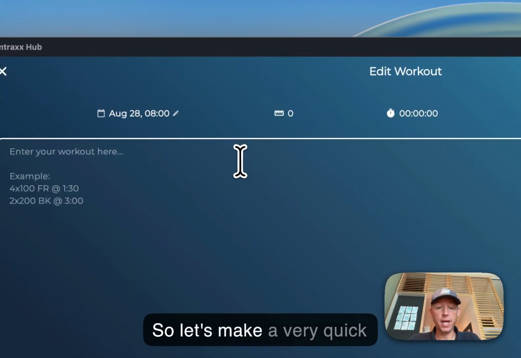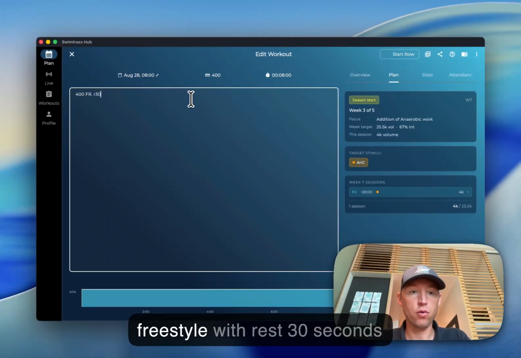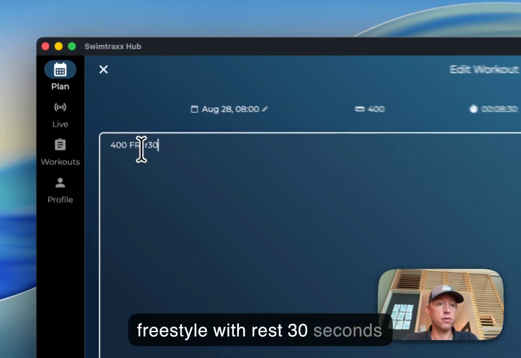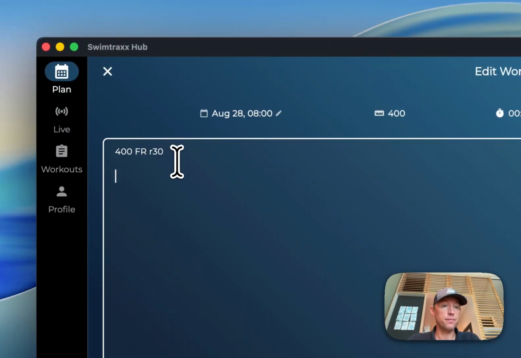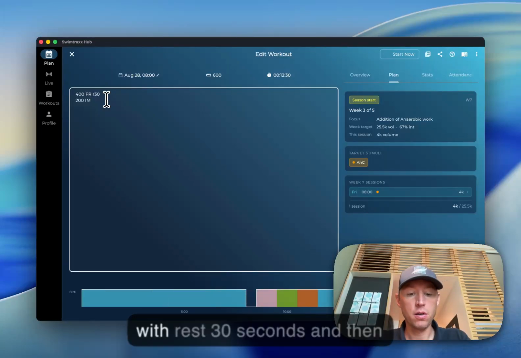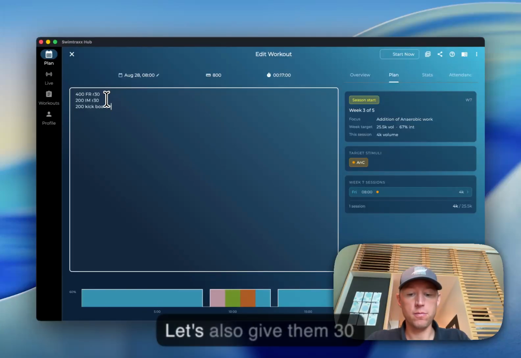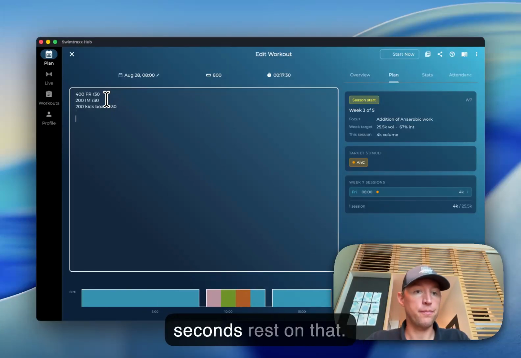So let's make a very quick warm-up, 400 freestyle with rest 30 seconds, then maybe a 200 IM also with rest 30 seconds, and then a 200 kick with a board. Let's also give them 30 seconds rest on that.